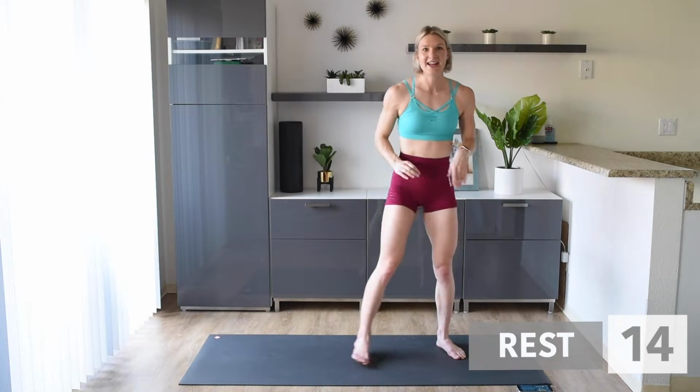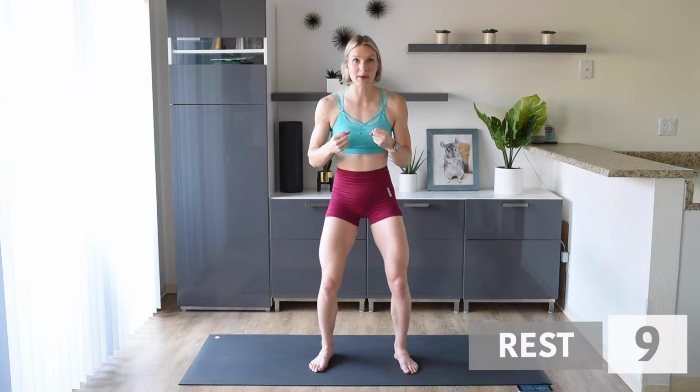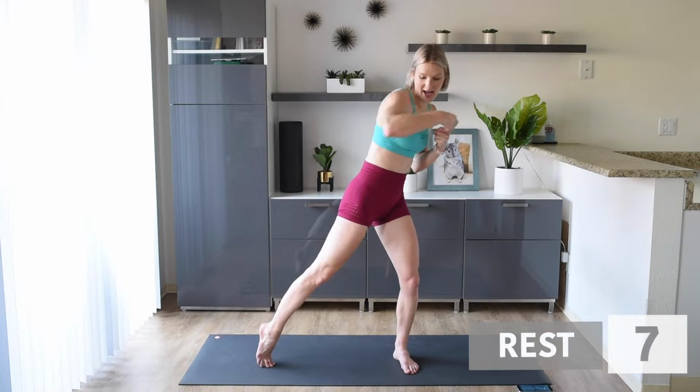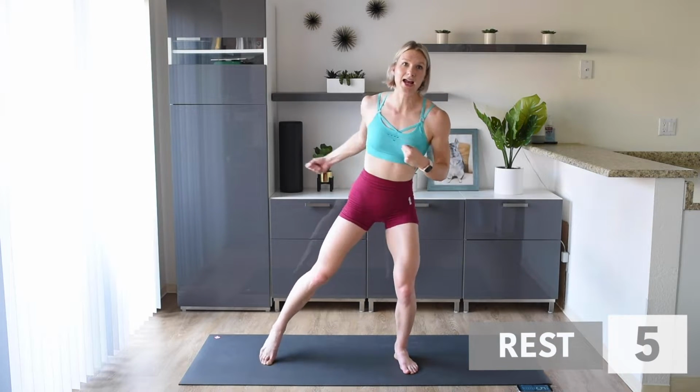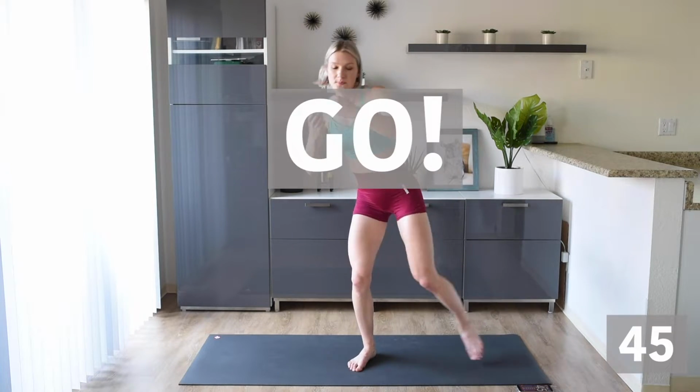Woo! Okay, next we are gonna do a side hook. So we're gonna bend those legs a little bit like this, and then we're gonna hook and then take that leg out to the side as we swing that arm across. Okay, so it looks like this.